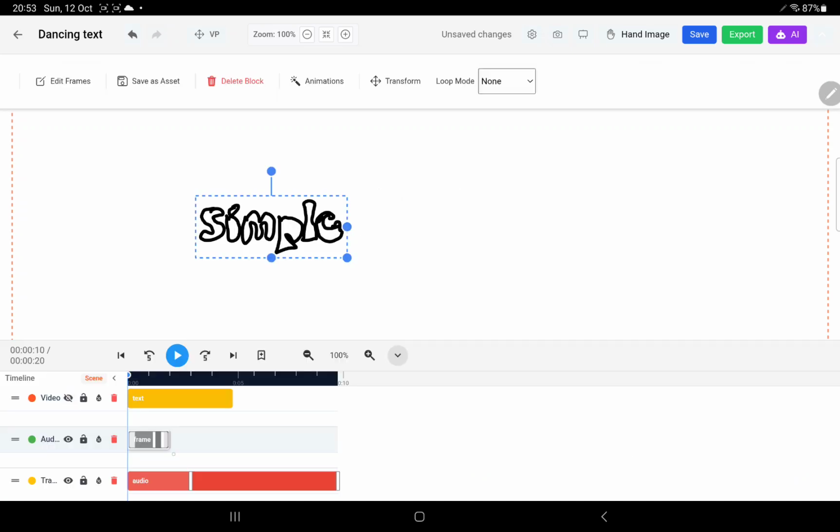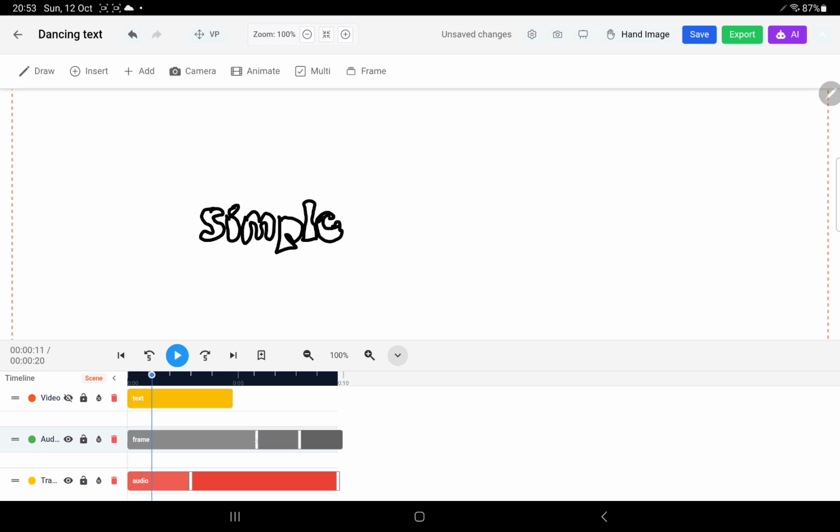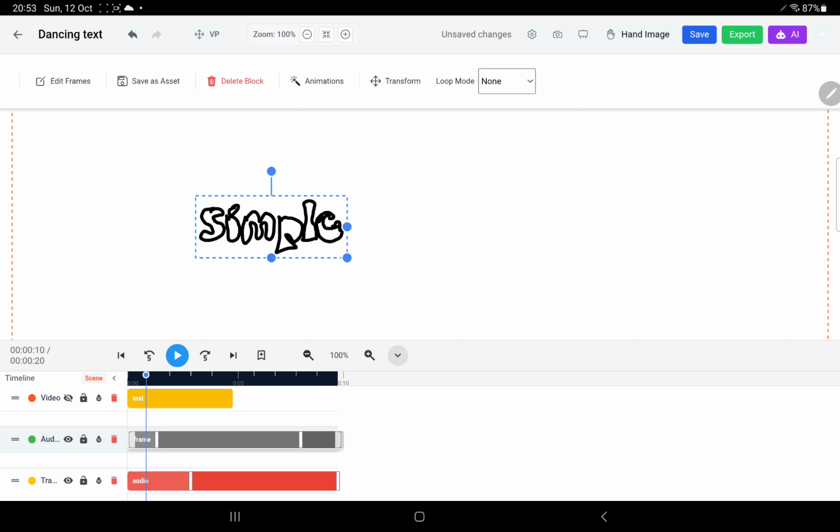Hide the text behind, maybe stretch this out to as long as the track. I want to bring the entrance animation down a bit. If you want it to be fancy, you could add a bit of the entrance animation in there, or you could just bring it all the way out so it animates from the beginning.